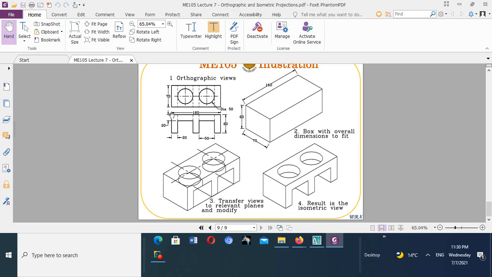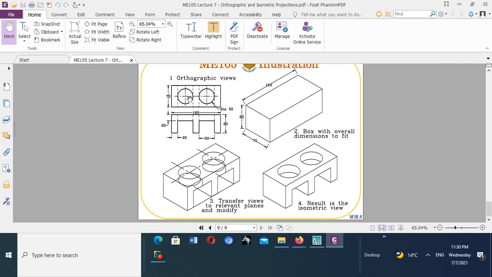The first one is 45 from this corner. The second one is 135. Is it? Yes, it is 135 from this corner, but it is in the midpoint, in the central axis of the top plane.